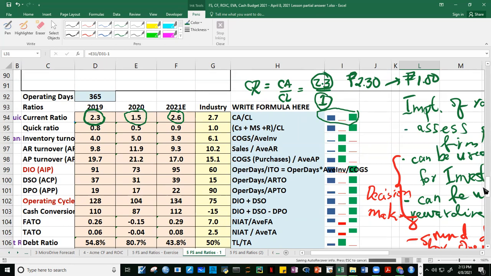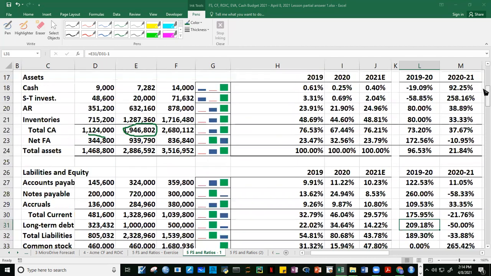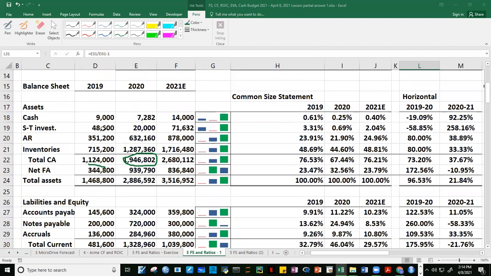Kasi yung current assets natin, meron mga inclusion yan. Ano ba yung laman ng current assets natin guys? If you recall, diniscuss natin ito dati, no? May cash, may short-term investments, may AR, may inventories, may accruals pa nga. So dito, masasabi natin na kung yung inventories, let's say yung business niya, it takes time in order to sell these goods or in order to manufacture them into finished product. Kung matagal pa yon guys, then hindi accurate na measurement ng capability ng firm to pay off its current obligations as it falls due yung current assets. Kasi kasama niya yung inventories at saka yung accruals kung meron.